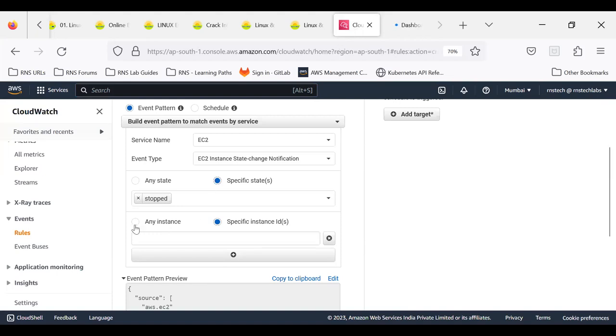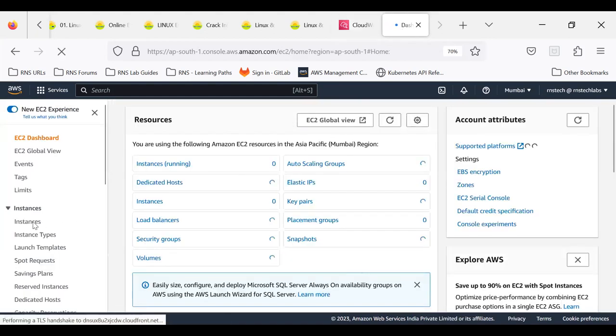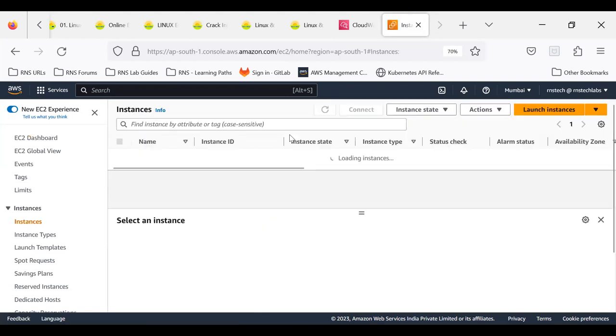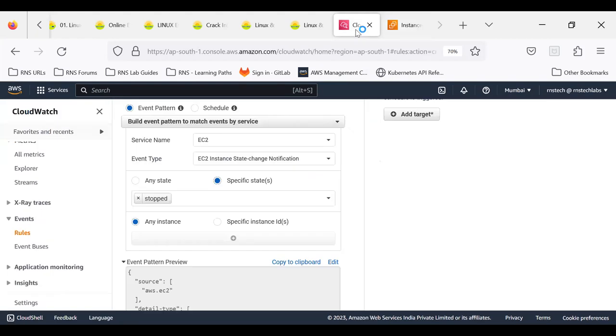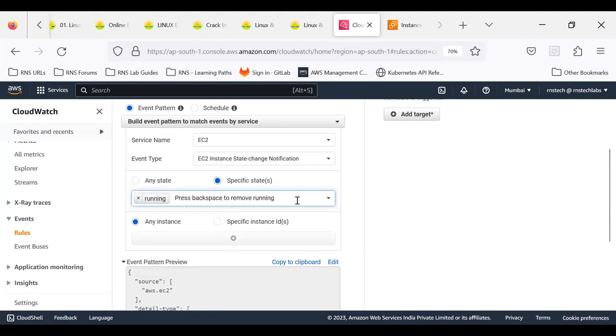Okay, so here let me define any instance. I hope we don't have any instances in our Mumbai region. Okay, I don't need that stop. Let me go for any instance running. That means whenever any instance is launched, we'll get the notification.